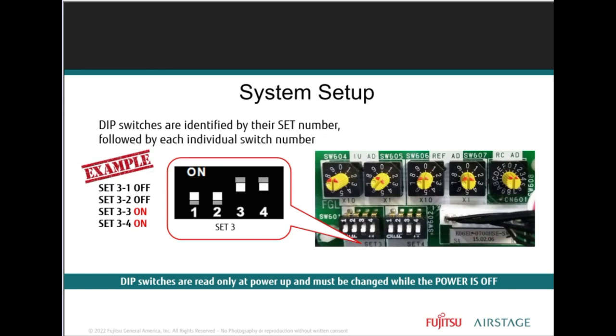Similar to rotary switch changes, DIP switch setting changes must be done with the power off. Otherwise, the new setting will not be recognized. There are a total of 5 DIP switch sets in the J-series units. Just take note, only set 5.